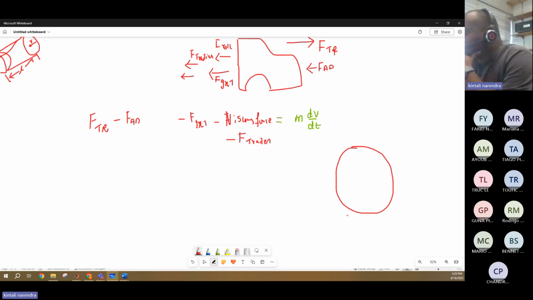Now if you consider any wheel on a road, the point of contact is not just a point. It is like a surface, right? Mostly if you take the center of the wheel, the center of the wheel will not be touching. It will be quite away from the center of the wheel. Let's imagine that distance from the center of the wheel to the point of contact of the wheel to the road as d.